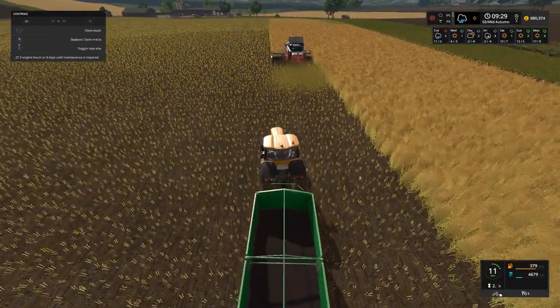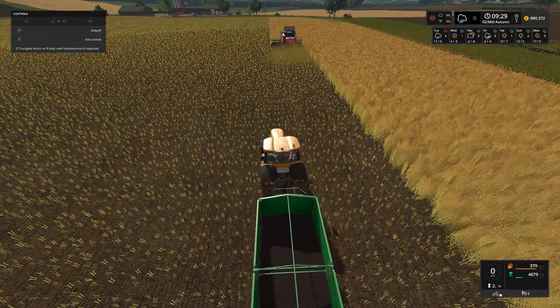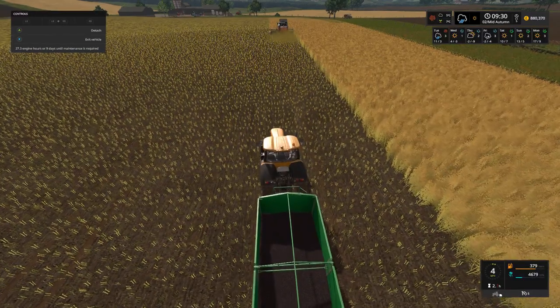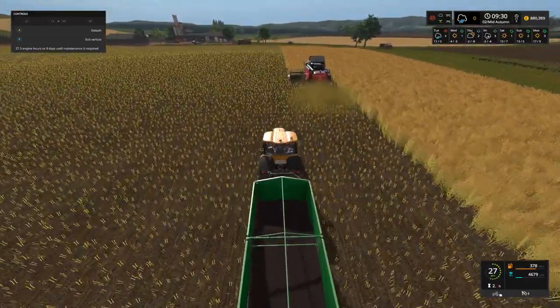And that was the other thing we wanted to look at as well. The sugar beets that we've got, they're in season as well to harvest. But according to the map, 33 and 34, we'll get it right in the end, are not ready just yet. They are nearly ready.